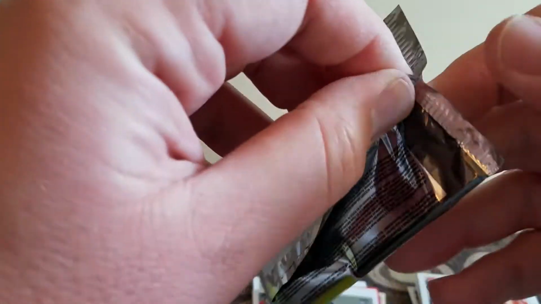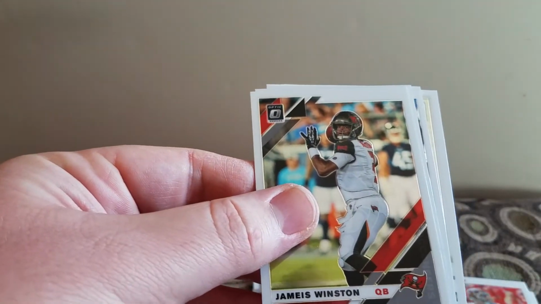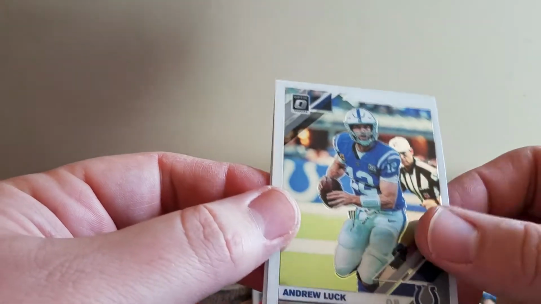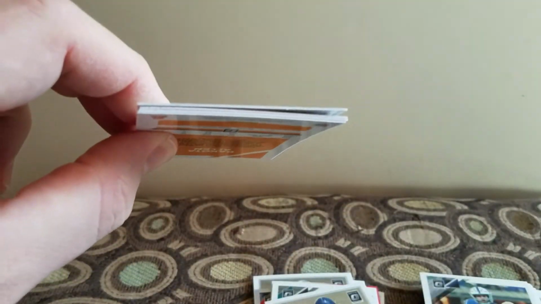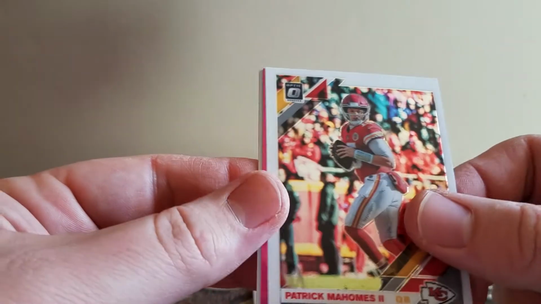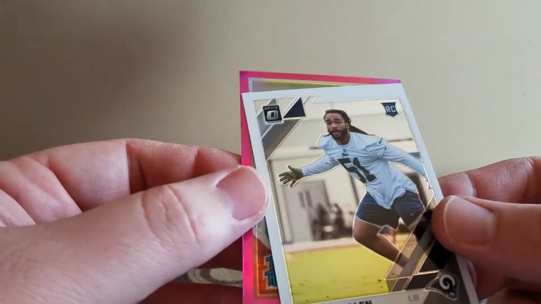All right, two more packs. Winston, Rivers, Andrew Luck, and AJ Brown. So, I don't know, we didn't get a jersey or anything. I thought we were supposed to get one in every box. That's crazy. See Ridley, Patrick Mahomes, David Montgomery rated rookie, and a Dakota Allen. So that sucks.